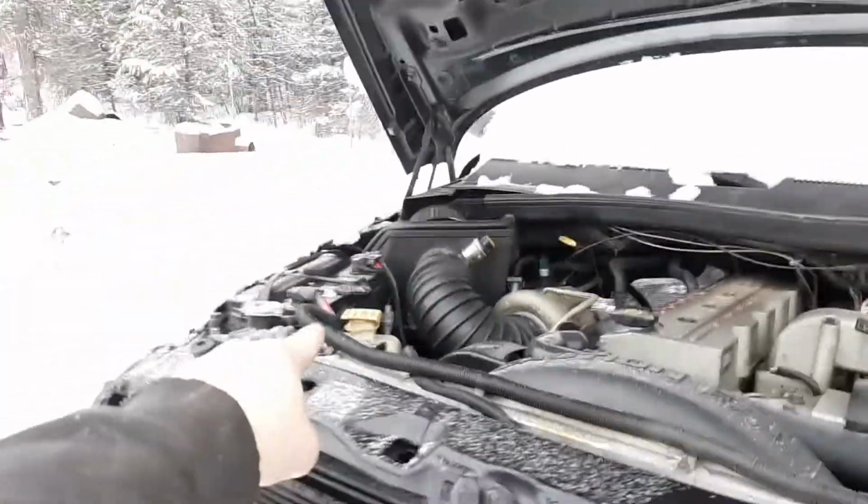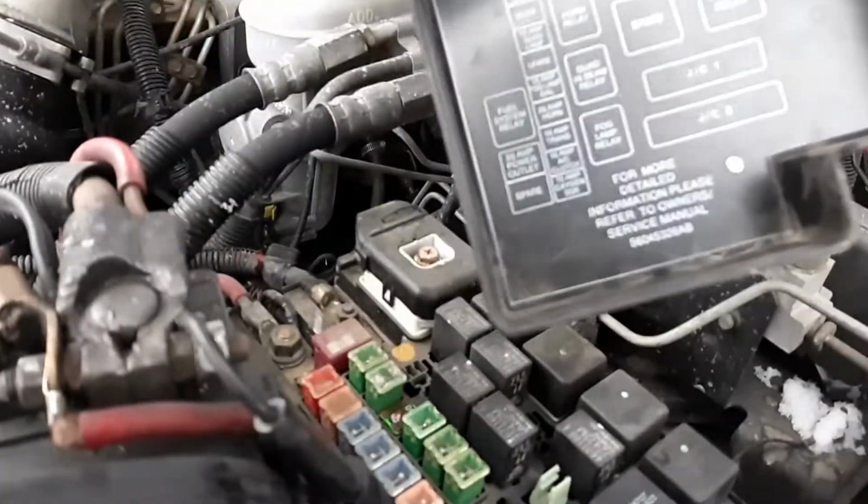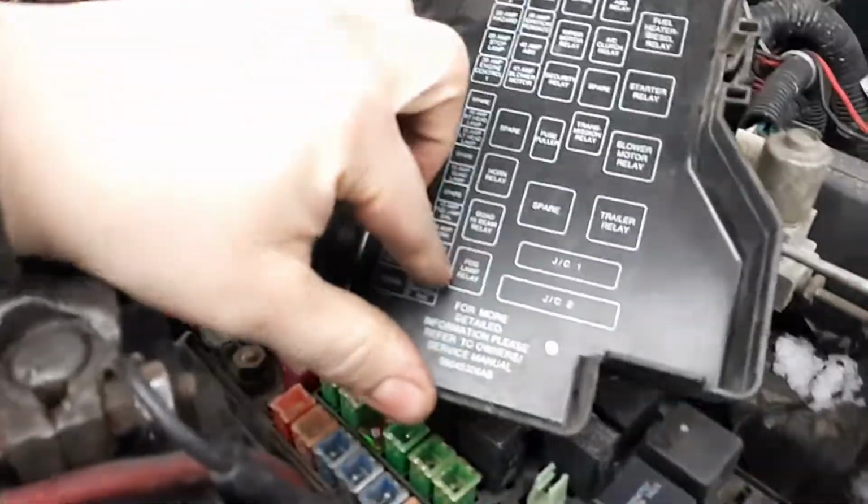So I'm going to show you how to wire up your fog lights so they can work with your high beams. Let's go. Okay, so you open up your hood, you locate your fuse box, pop that off, and you should look on the diagram and look for fog light relay. It's this one right here.